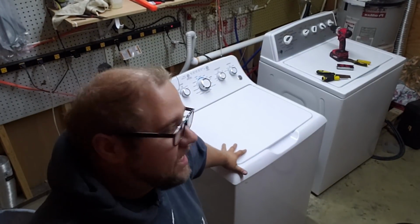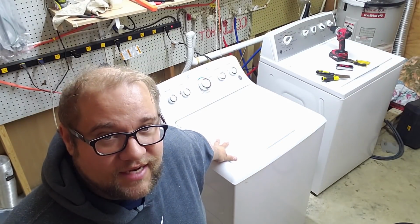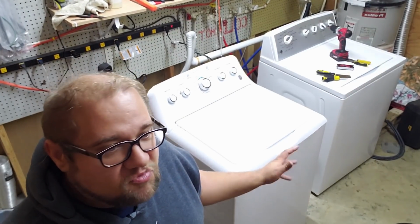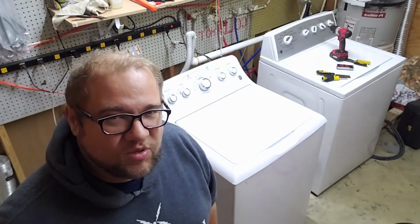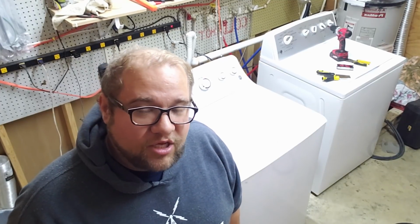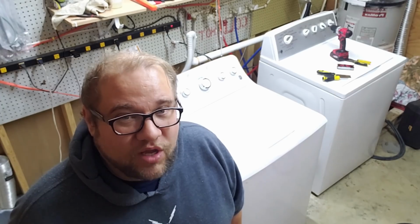There's just all kinds of air shooting out of the machine from the top of the lid, telling me that it's in a really high G spin. It's humming along. You may be able to hear it. A little bit of shaking. The suspension rods are maybe not as fresh as I was hoping. My first concern was that the suspension rods were bad, so I took them out, checked them for wear, and they were in really good shape, which they should be for a machine that's only 1.5 years old.